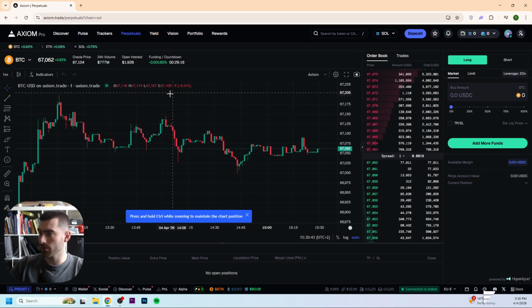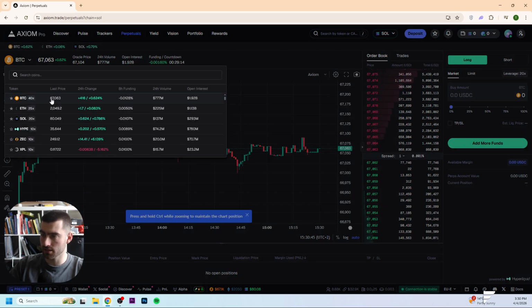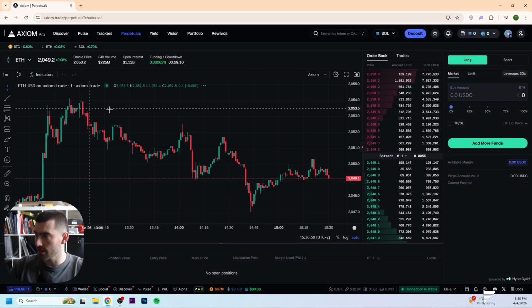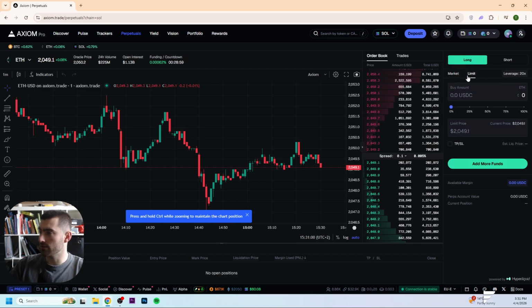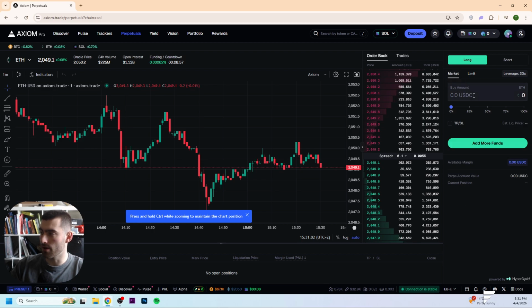So right now, what we're going to do is we select right here which symbol we want to trade. So for now, let's do Ethereum. Then we go to the right where you will find right here your order type. So right here we can select if you want to fill in a long or a short. So do long for now. And then we can create yourselves right here a limit order or a market order.